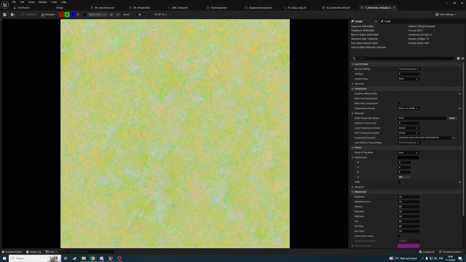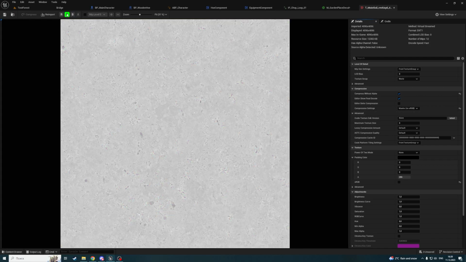And by the way, it's telling in the ORDP naming, O is occlusion, R is roughness, D is displacement, but I forgot it and decided to ensure that I will connect everything correctly.